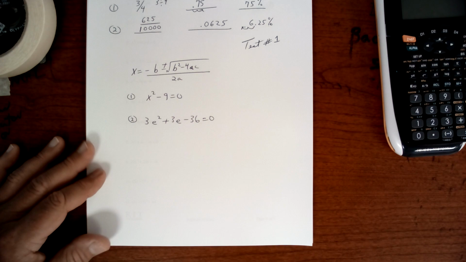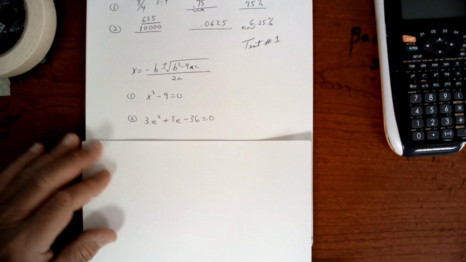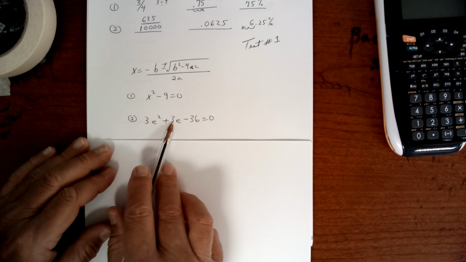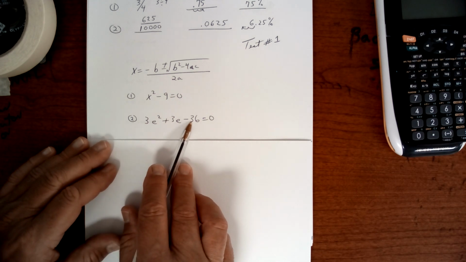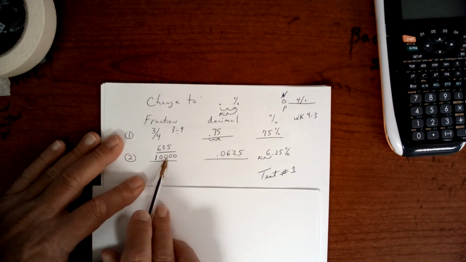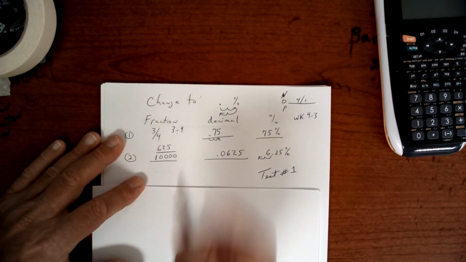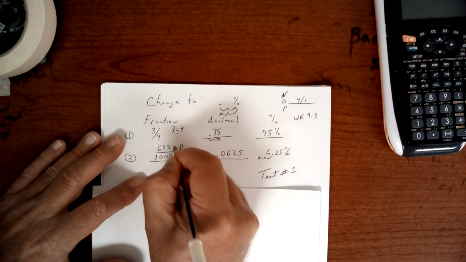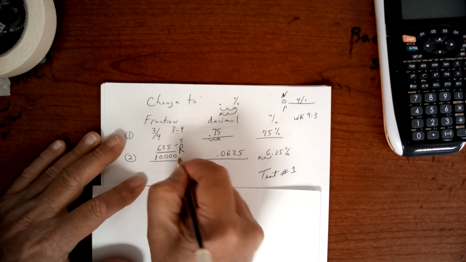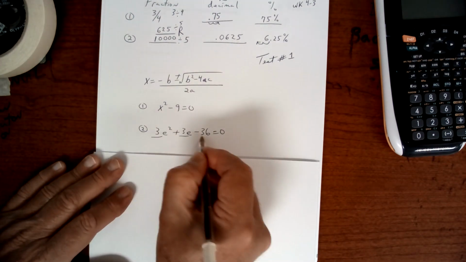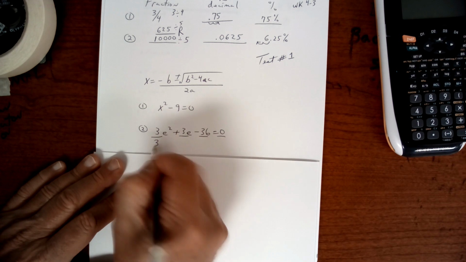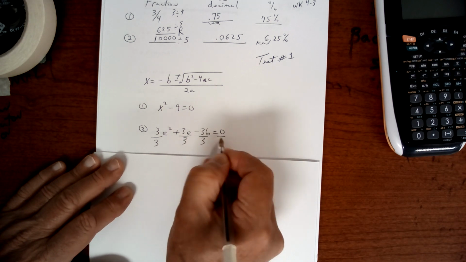Look at this one here. If you can divide all the numbers, you can reduce it, okay? And speaking of reducing, back to the bell work, up here, this should have been reduced by 5. And you have to keep reducing until you can't reduce anymore. Anyhow, on this one, they are all divisible by 3. So you're going to divide everything by 3 to make it easier.